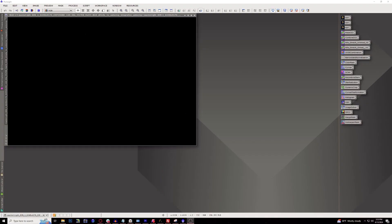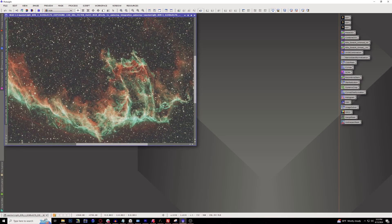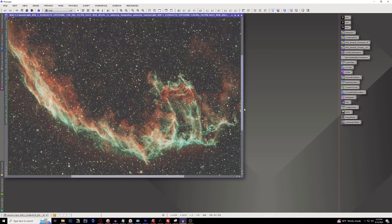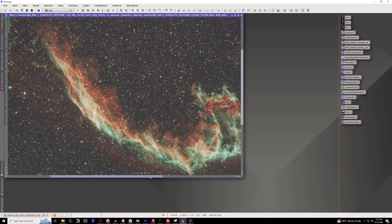The next day. I got about six hours of data last night on the Eastern Veil Nebula, and I've already run it through the stack. Let's get a first-hand impression of what we're looking at — the unlinked stretched image. Oh my goodness, the detail already looks fantastic. I must say, this is probably one of the better images I've gotten of this region. It's amazing what a very sturdy mount can do.